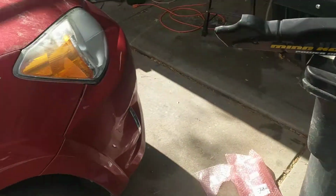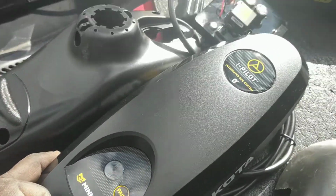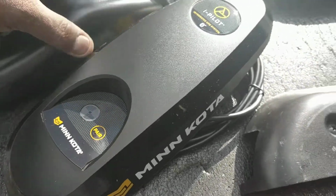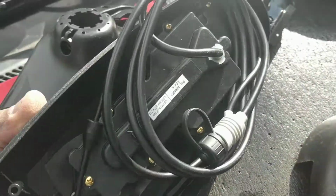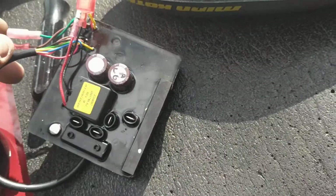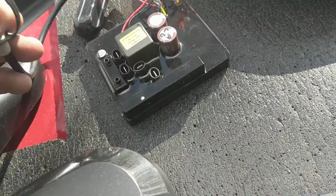What am I upgrading to? I am going with a full-on iPilot with the Bluetooth. Now this is not the iLink, this is just the Bluetooth. Got this from Northern Marine, and I got the lower kit, the upper, but because I have a V1, you need to upgrade the control box. You need the round plug, but more or less.